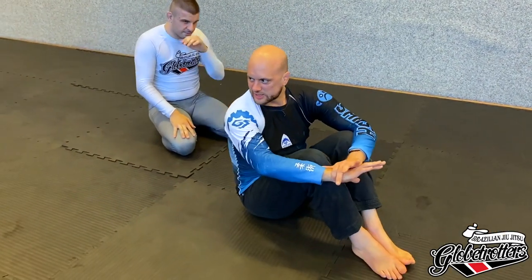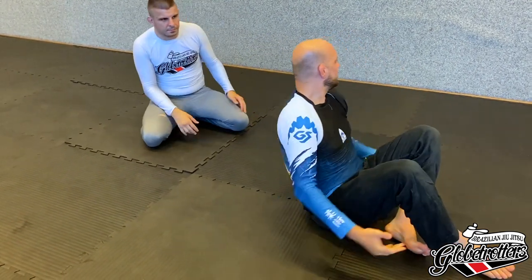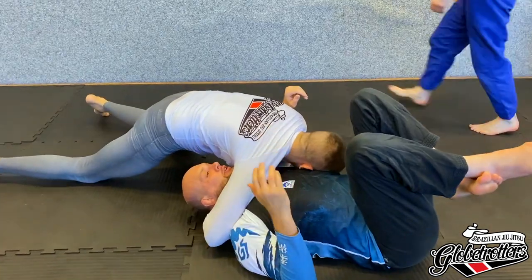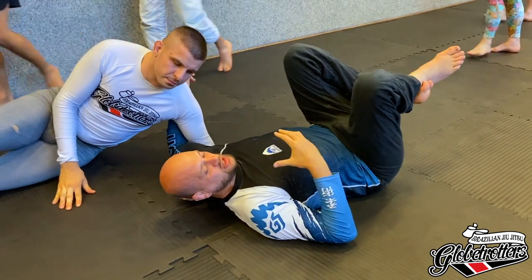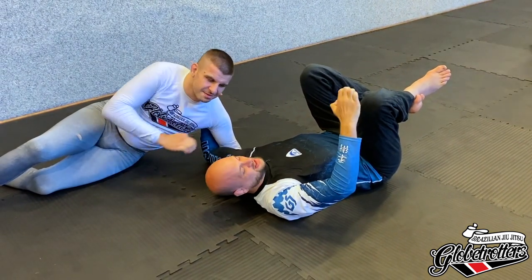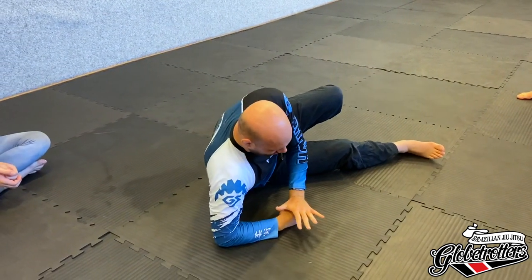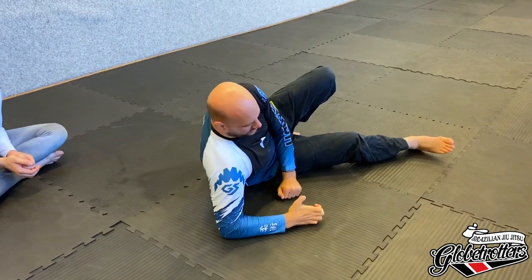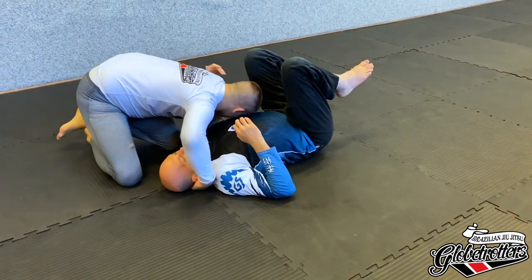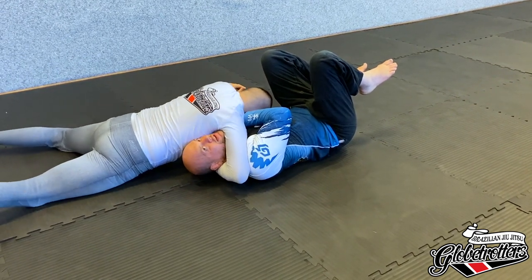What we were doing was preventing access, and now what we're preventing is the finishing pressure. He's got access and he's got my neck — first I'll tap to make sure it's right. How do I prevent him from making the finishing pressure? It's very simple — I'm making a structure with my hand. We call this leopard claw. If something pushes on a flat hand it's not a strong structure; a fist is the strongest structure but I can't get it under his chin. So leopard claw is a way in between — I'll get it under his chin and it gives enough structure to prevent him from pushing down.